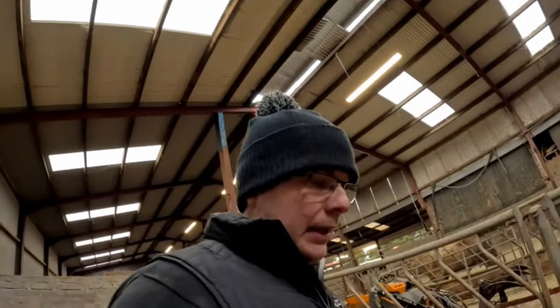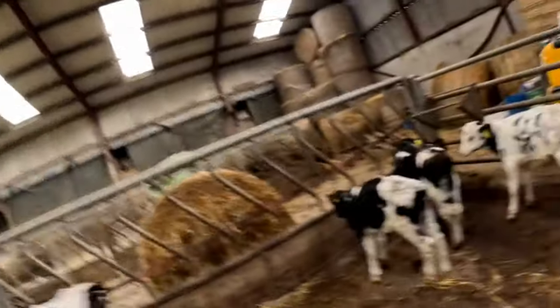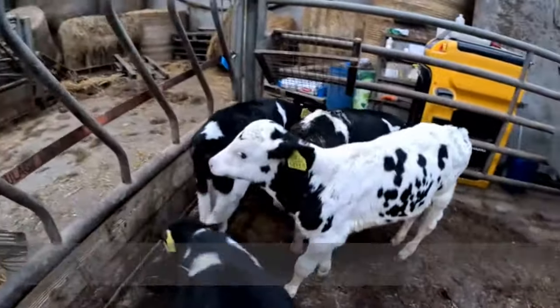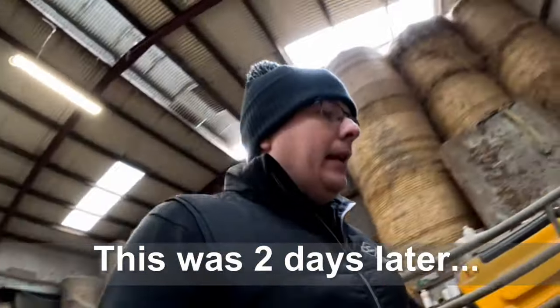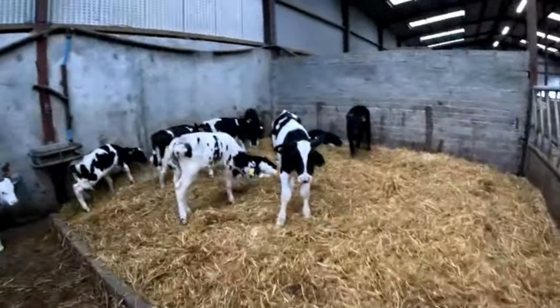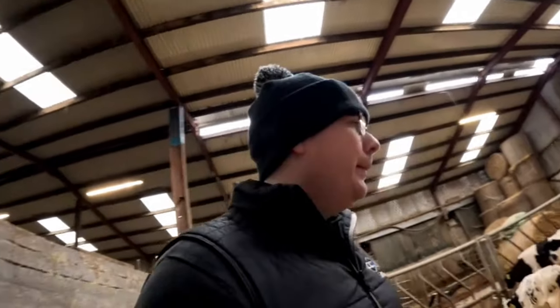So just back over with the calves here. That's the one we injected there now. Up flying, eating away, drinking away, and all. So thankfully a bit of injection there worked to help him out. Brought him back around again. Yeah, so it's good to keep an eye on them. Make sure everybody's getting up and doing all they should do. So happy with that now.